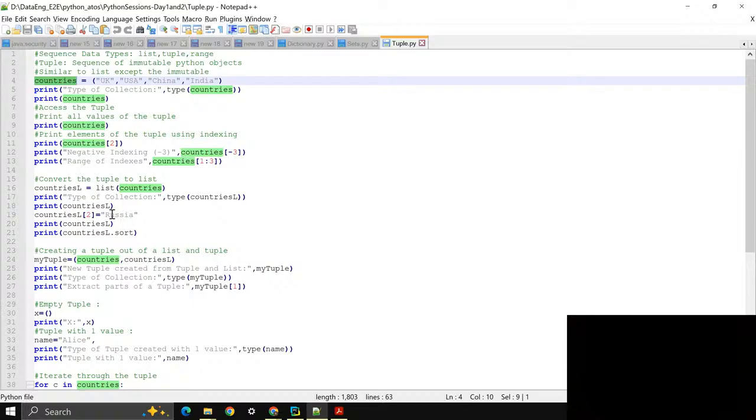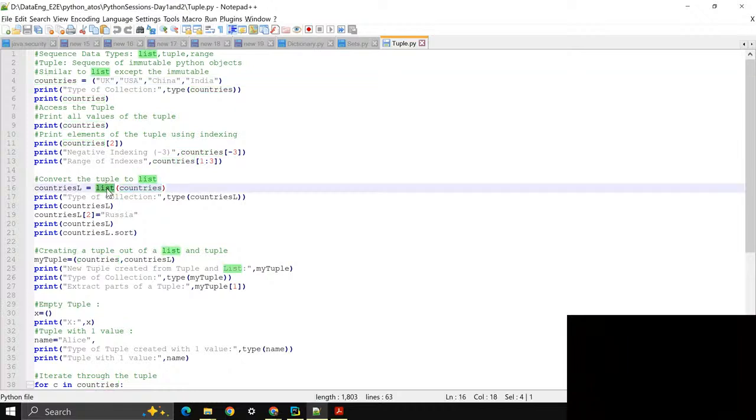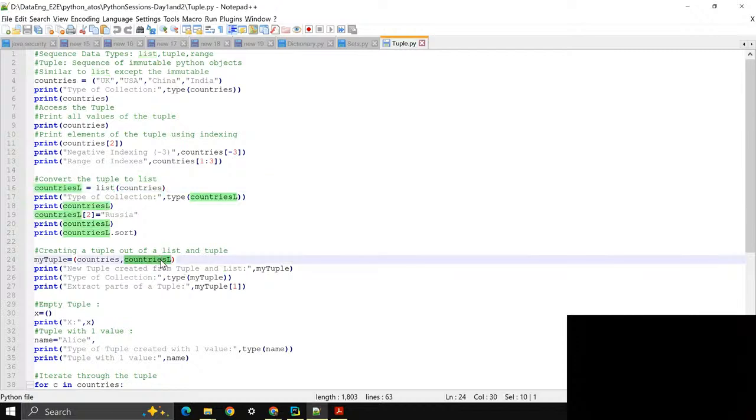And convert the tuple to list: you just assign it as list, and you convert that into a list from tuples. Creating a tuple out of a list is given here like: a new tuple created from the tuple and list is my tuple, countries comma countries L.